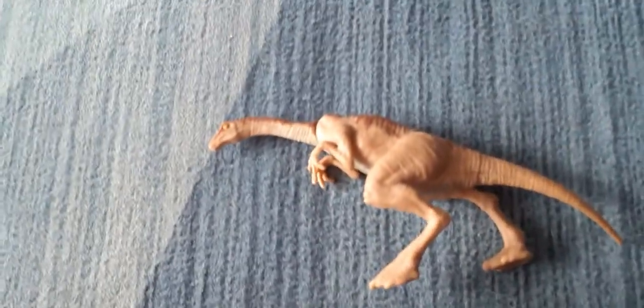Okay, next is the Struthiomimus that I couldn't get to stand up, because it didn't want to. So, because of its neck, it could take a while to get a full neck bone of it. The head probably would be easy, as you wouldn't have to build the head. Then these tiny little bent arms. It's true that the Gallimimus actually didn't have arms like this. It would have to have broken one of its arms to be able to do this. Otherwise, it would just have to be out straight and kind of curved. I don't know if any of you could imagine that.